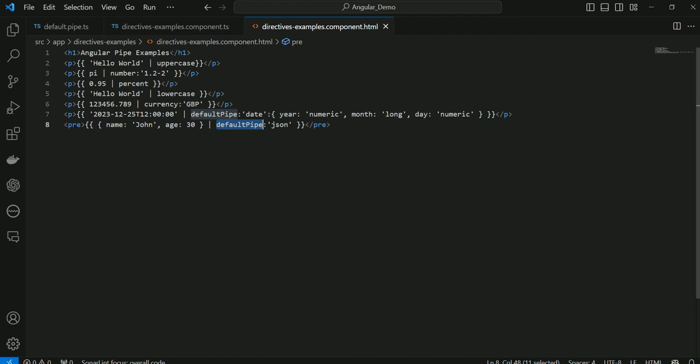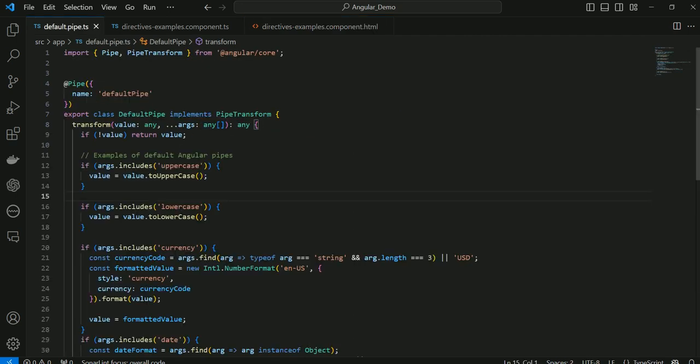Some of these are built-in pipes, and this is the one I am talking about: whenever you implement a custom pipe, default pipe is nothing but the name for your custom pipe implementation.